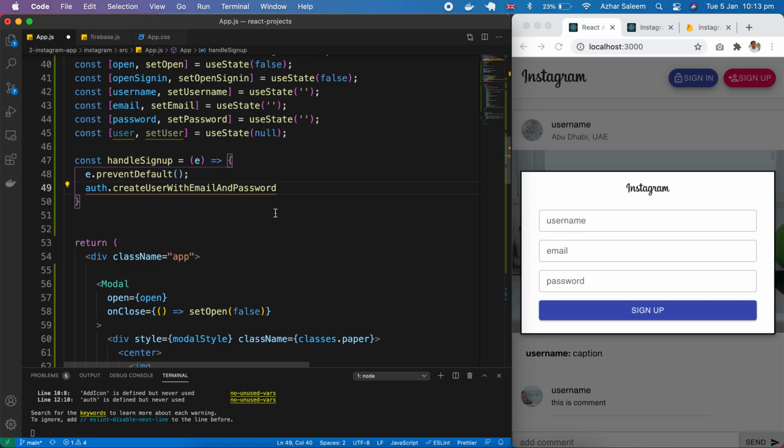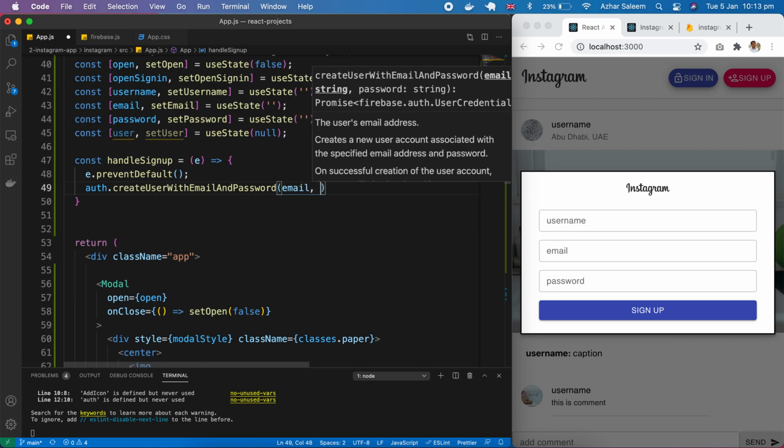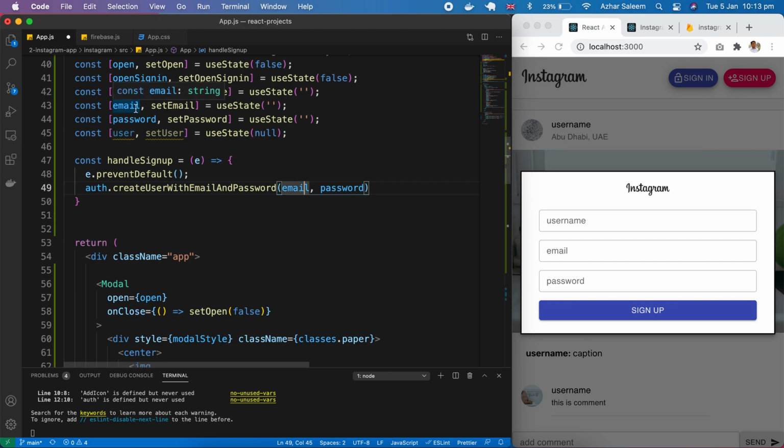So first of all we have to create a user with email and password. This email, which we could store using each onChange, and we set the value here in setEmail, and we catch from email and pass here. Same thing with the password.